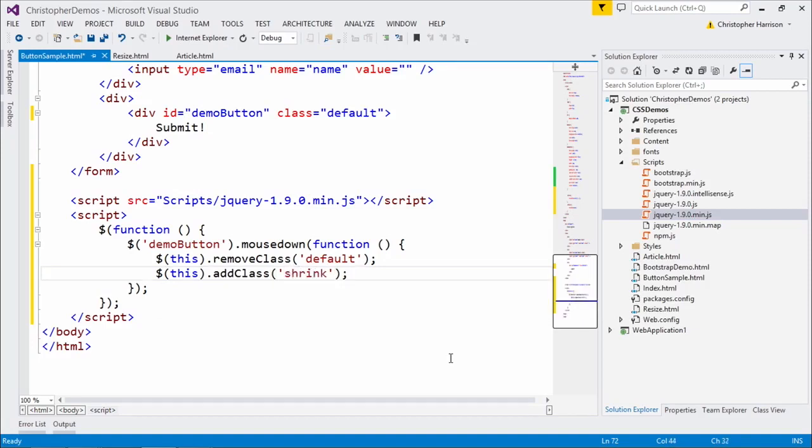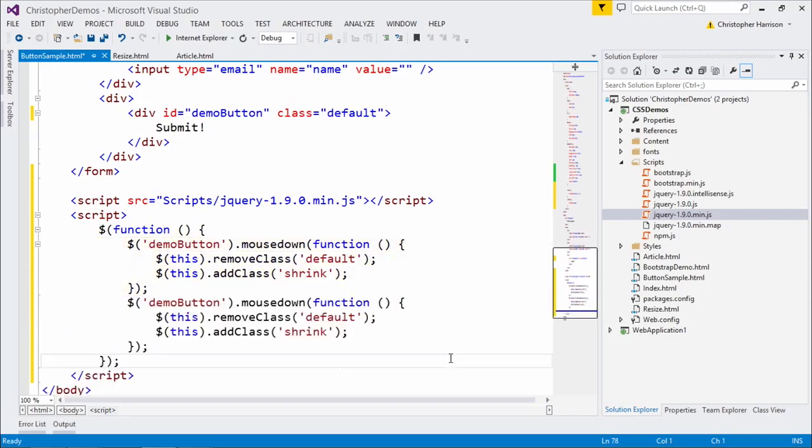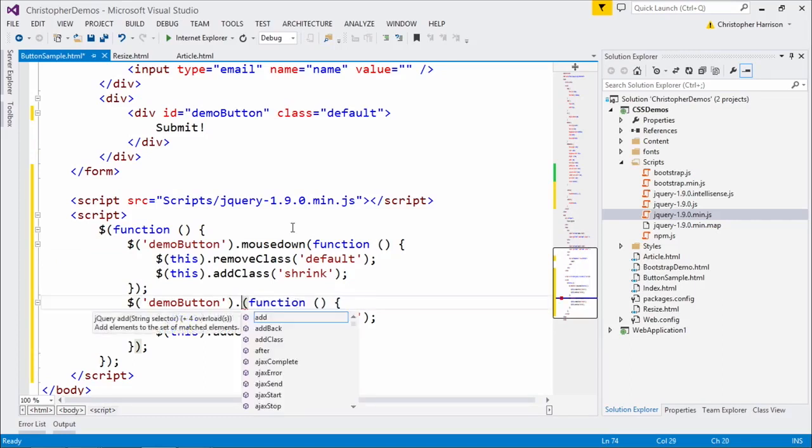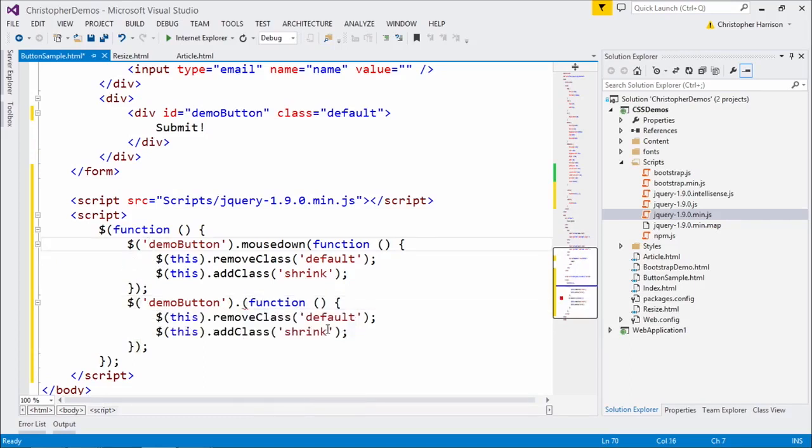There we go. And then let's also do the opposite. I think you might need the ID selector for demo button. Ah, thank you. I always do that. Yeah. That is the number one mistake that I wind up making inside of jQuery.